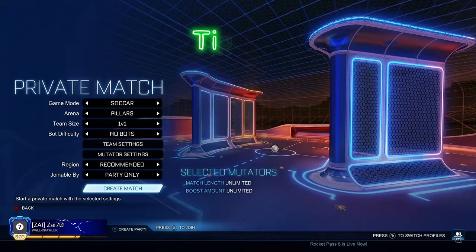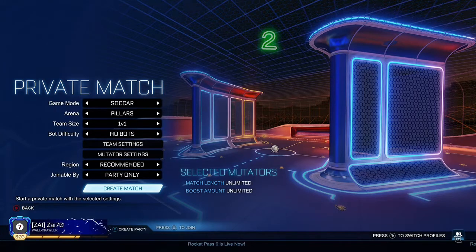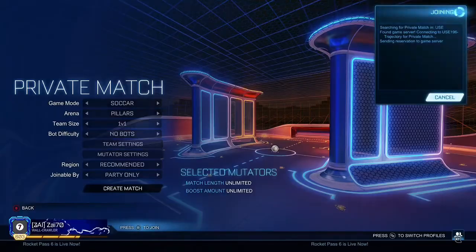Tip number 2 is for aerial car control. And this is geared towards console players that don't have access to the workshop maps. Obviously, the workshop maps would be superior to what I'm about to show you, but this is a very viable alternative to that. So just hop into a private match and select the pillars map, and then just do unlimited boost and unlimited max match length.